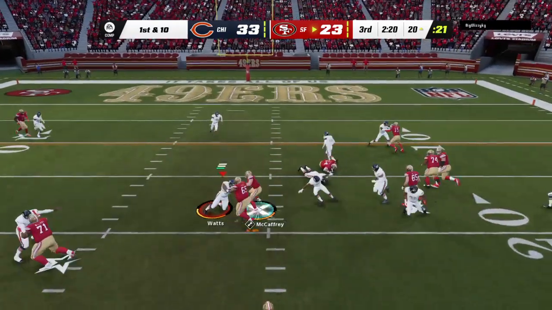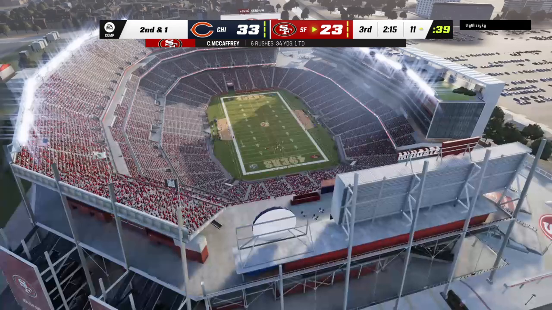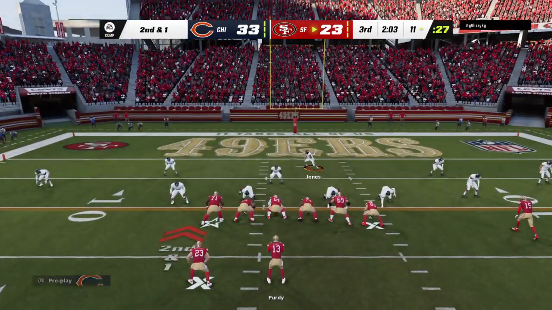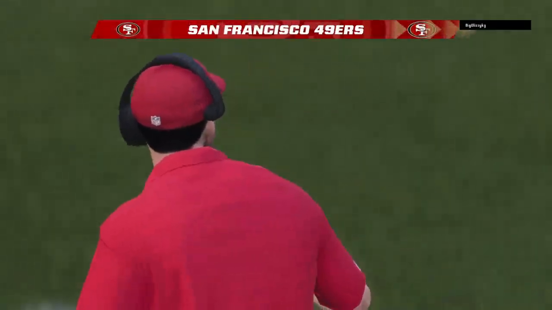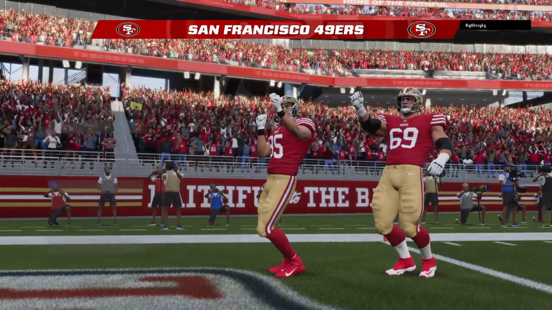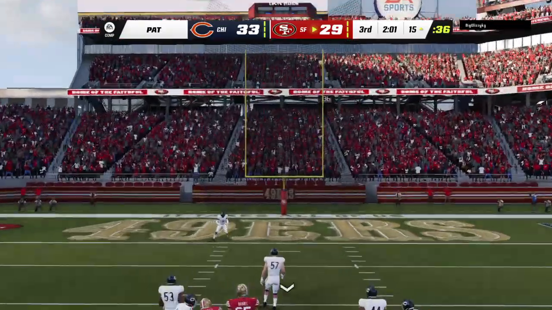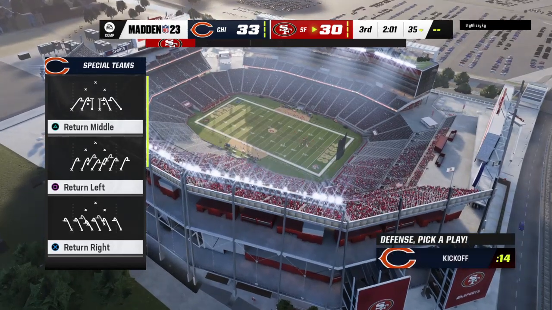From the shotgun to McCaffrey. Nifty move. And this will leave him a yard short. Nice pickup of 9 yards on 1st down. The previous run, good for 9. Here's 2nd and a yard. Now Purdy. That is caught by the tight end Kittle. Touchdown, 49ers. An 11-yard touchdown. And the Niners are back within a score.